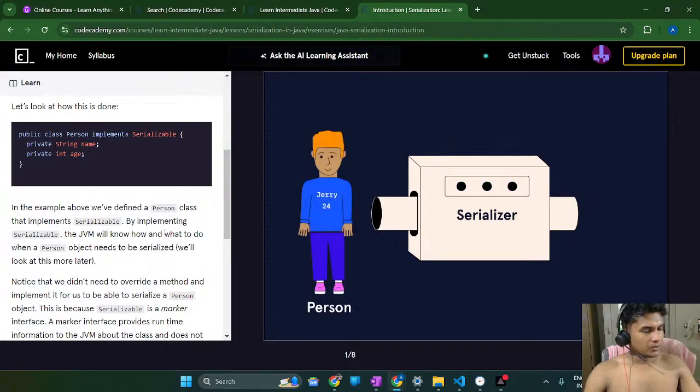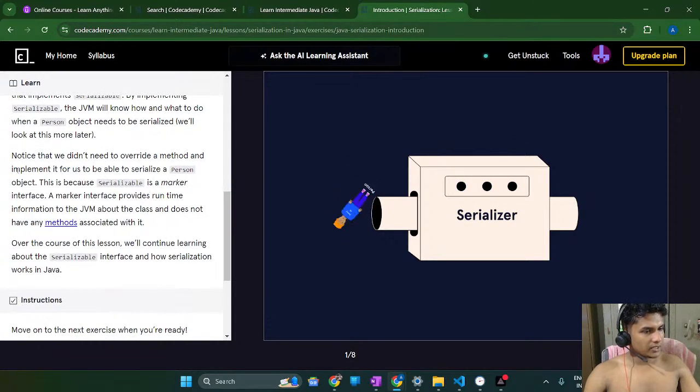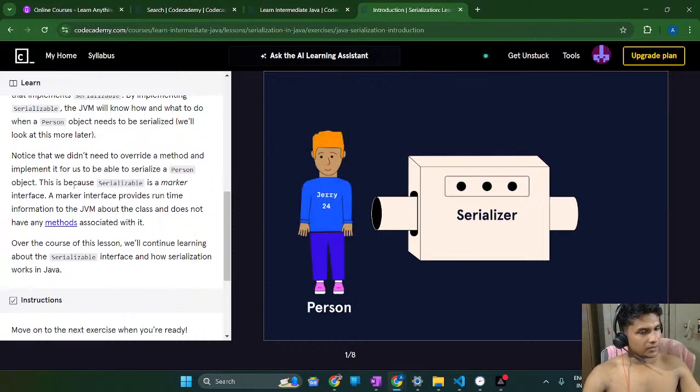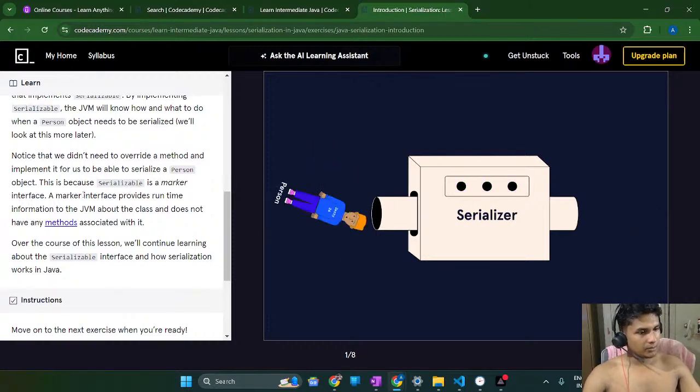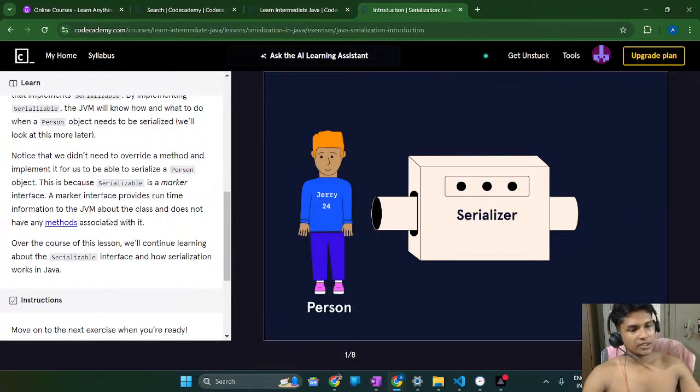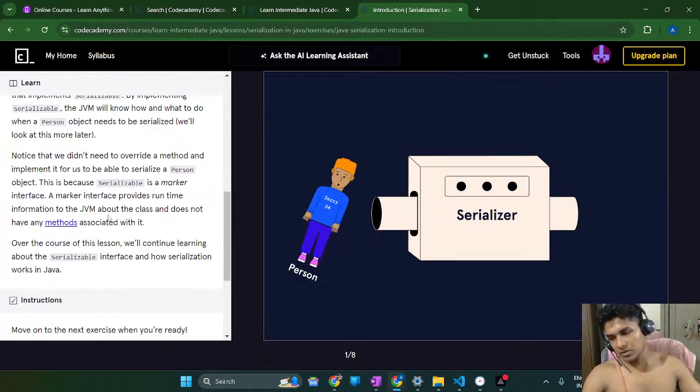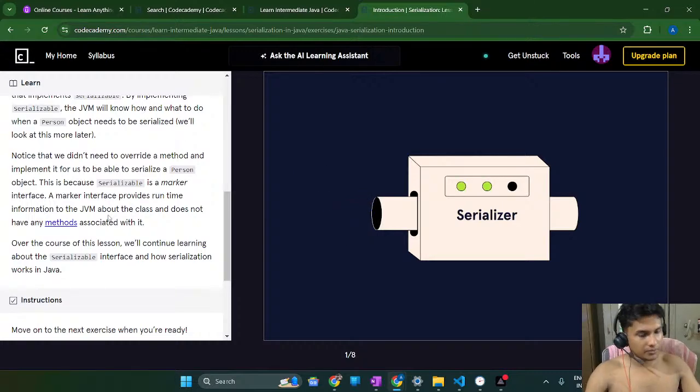Notice that we did not override and implement a method to serialize a Person object, because Serializable is a marker interface. A marker interface provides runtime information to the JVM about the class and does not have any methods associated with it. That's a very cool concept called a marker interface.